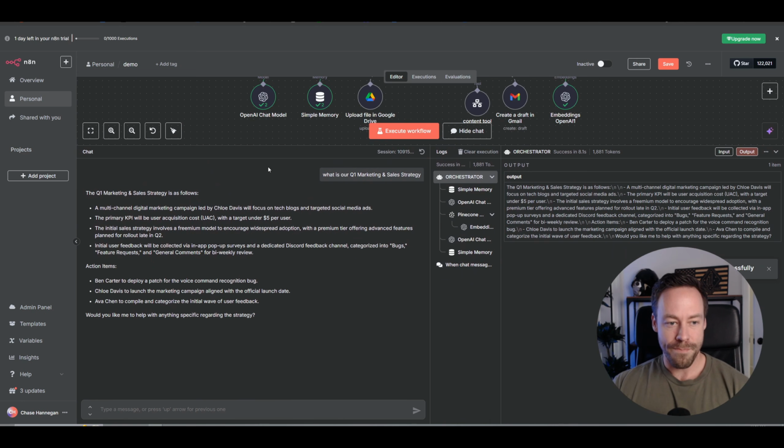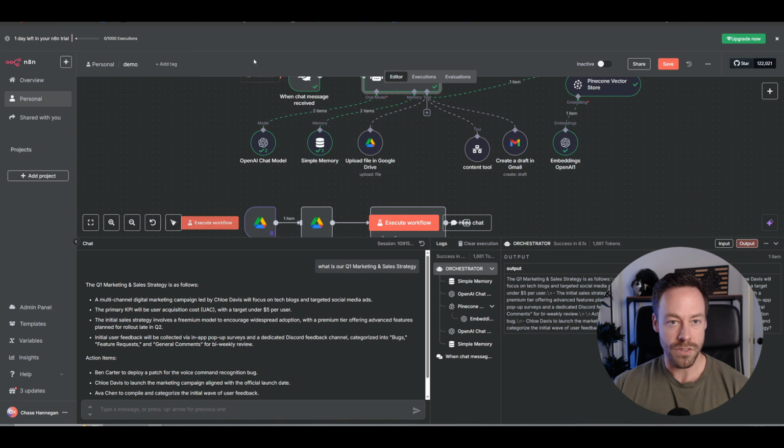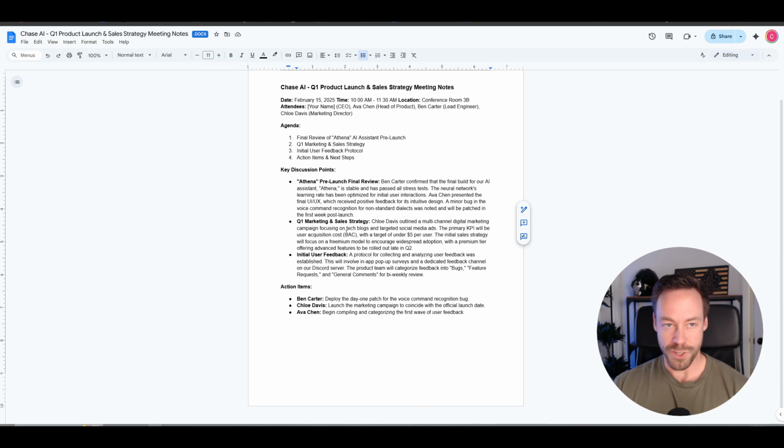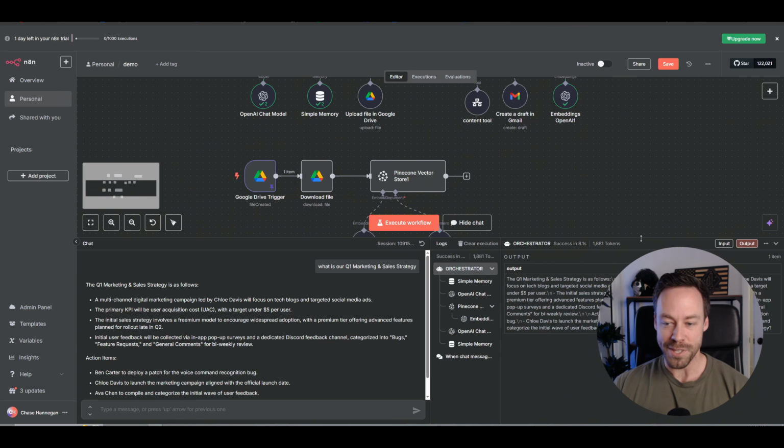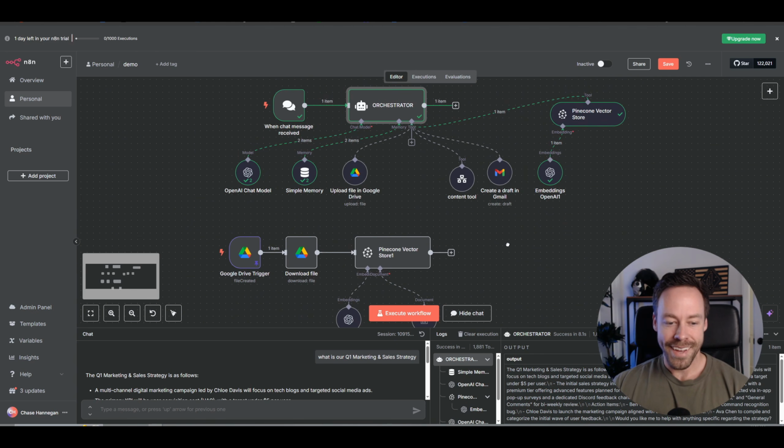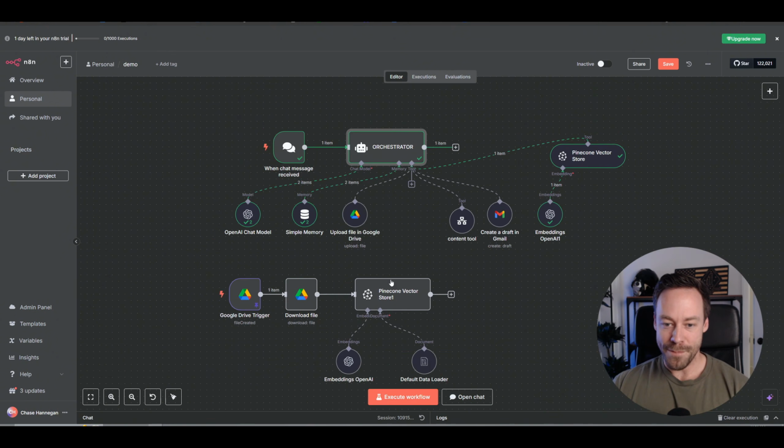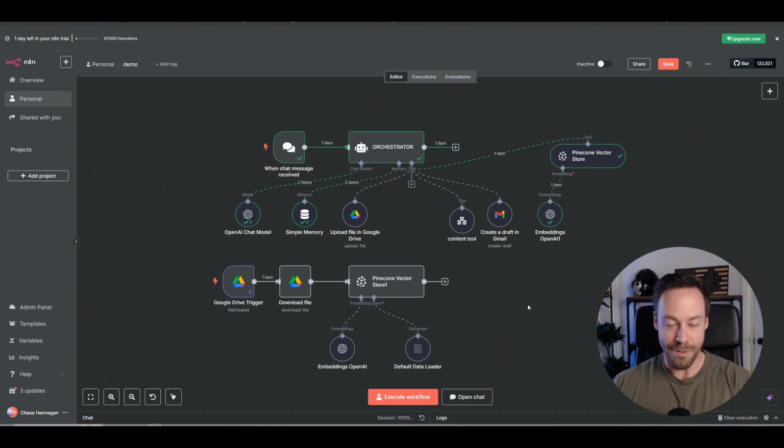So let's pull this up. Q1 marketing sales, Chloe Davis, KPI will be unit user acquisition cost, all these sorts of stuff, even goes into action items. Now, does that match? Yep, sure looks like it. So great. First try, it totally worked. You know, didn't run into any errors whatsoever. I'm sure you didn't either. So yeah, that's RAG in action.